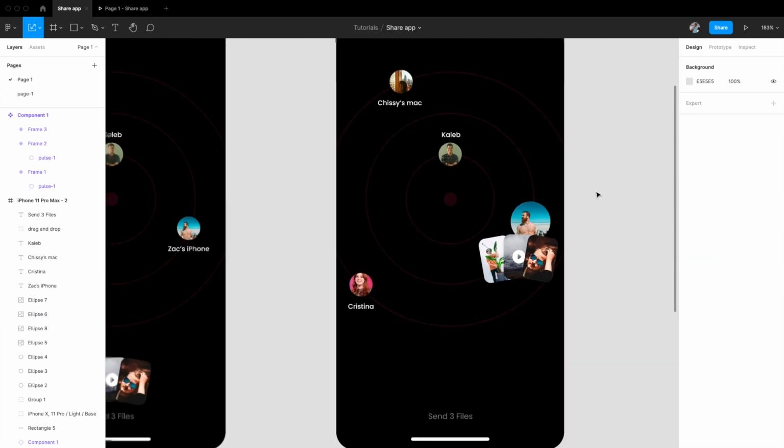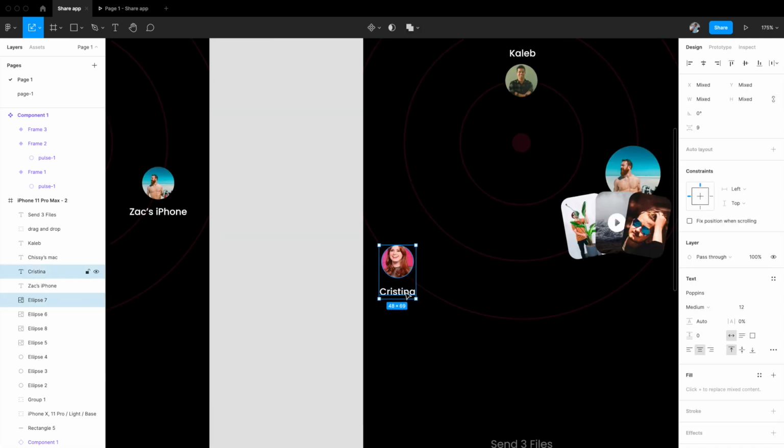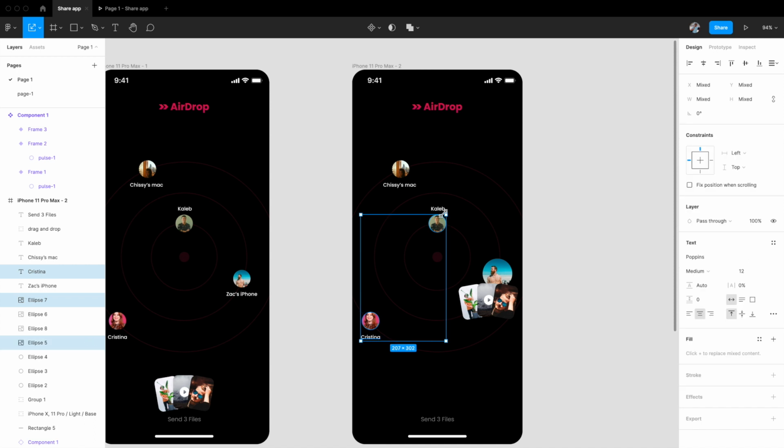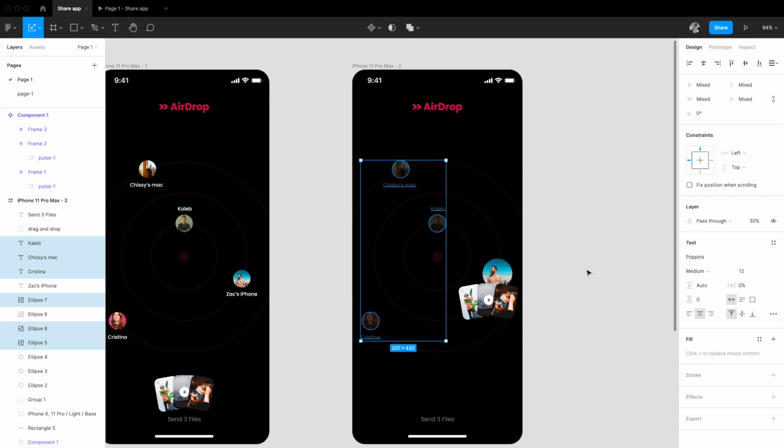Yeah, and what I'll also do is I'll select the rest of the circles and give them less opacity, which will mean that we are sending it to this one and not to these. Okay, so I'll come here, and instead of passing through this, I can give it like 30%, so it'll become really dim.